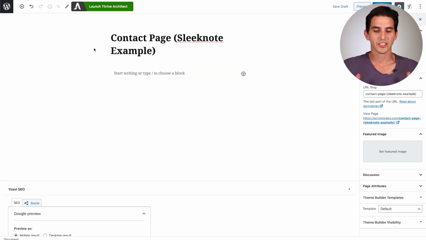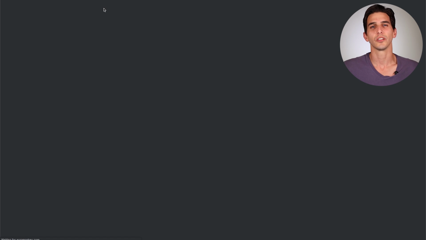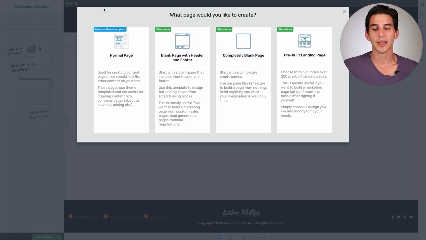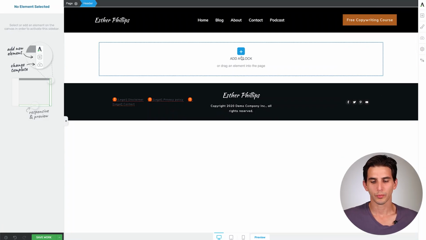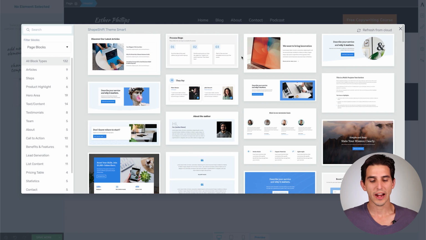So the first step is to create a new contact page in your WordPress dashboard and then click the Launch Thrive Architect button. As the page loads, you'll get the option to select what kind of page you want to set up. Let's go ahead and select the blank page with header and footer. And our very first step will be to create that hero area.